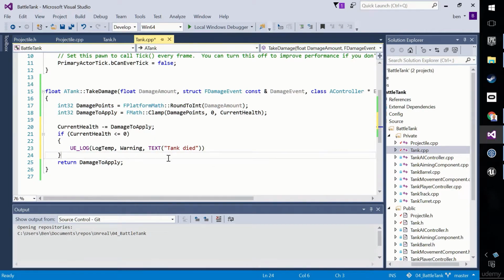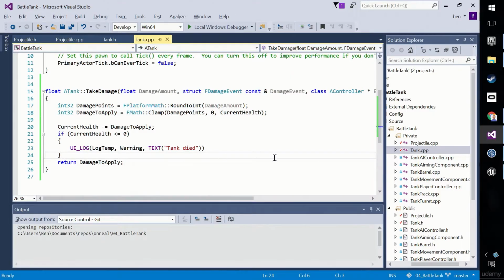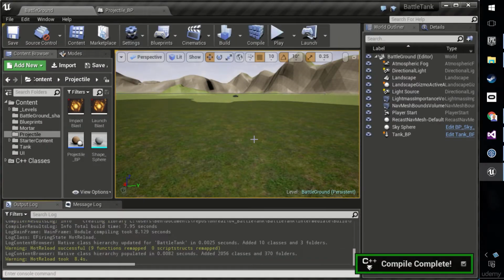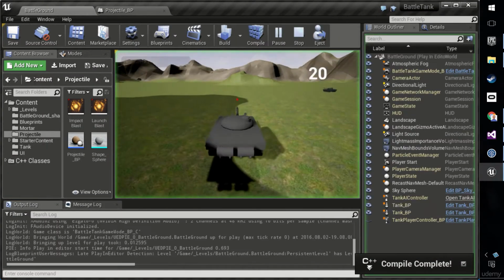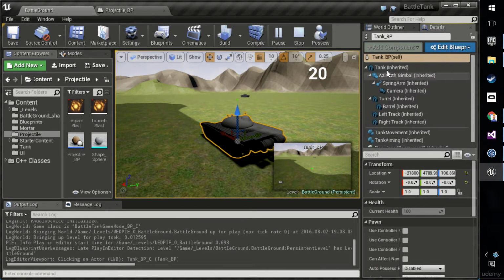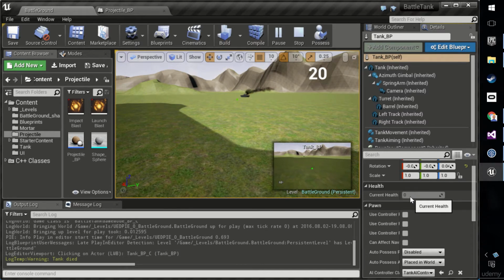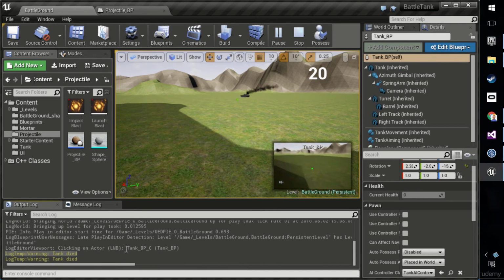So let's just make sure that that works by compiling. We'll play the game, we'll inspect my tank. On my tank, we should be able to see the current health value decrease from 100 down to 0, and then eventually we should get a log entry to say that my tank is dead. So I'm going to F8 to depossess, inspect my tank, go to the details, then have a look at the tank and find the current health. You see 80 there, that's looking good. 60 as it gets hit again, 40 as it gets hit again, 20 as it gets hit again. It missed that time, hit me the final time, and tank died. And when tank dies, we need to do some other things, which we'll cover in the next lecture.